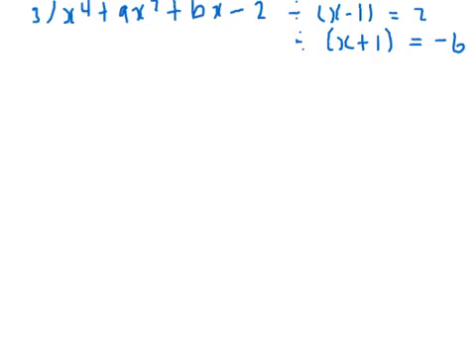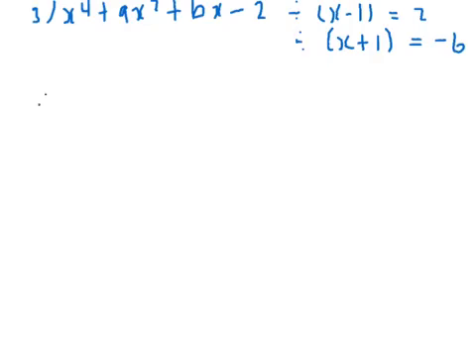Okay, so with question 3, we've got a slight variation on how you do these problems. In this question, we're looking for the unknowns a and b, the coefficients of the quadratic and the linear terms respectively. They've given us two pieces of information. The first is if we divide our quartic by x minus 1, we get a remainder of 2. The second is if we divide by x plus 1, we get a remainder of negative 6. So we're going to have to work backwards here and sub in the values of 1 and negative 1 and create two simultaneous equations to solve for a and b.